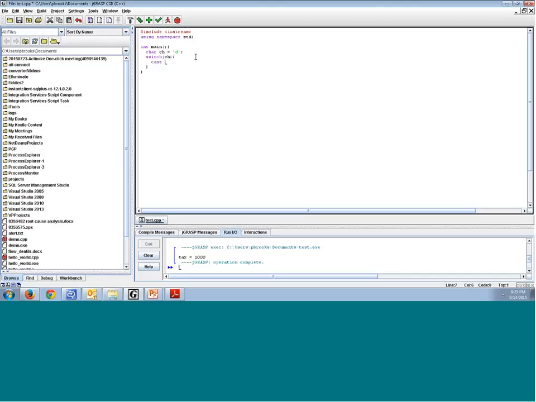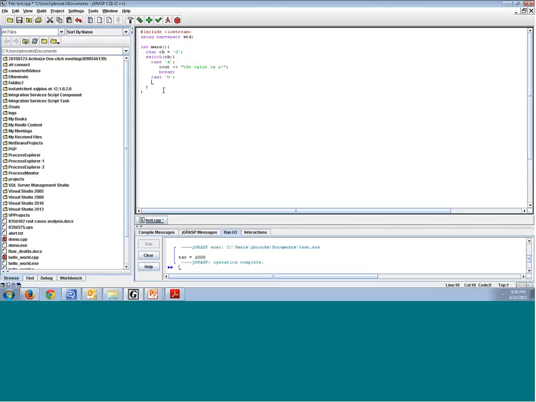In case the value of that character, ch, is A, then display "the value is A". And I'll have to break. This is important also. Then I'll put my next case statement, but notice that I have to break with each case statement. If I don't break, actually we'll see an example of not breaking.